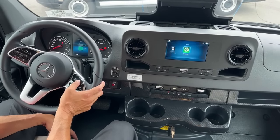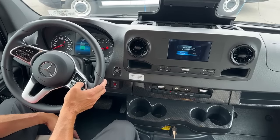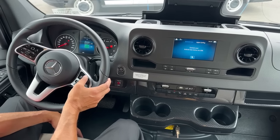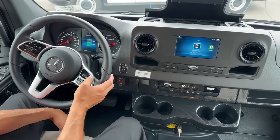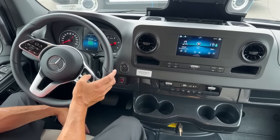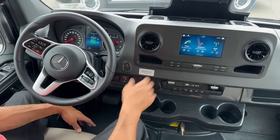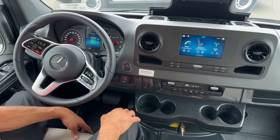You can go to apps, go to your smartphone. Oh, I don't want to do that. Get over to smartphone. And then you can click over to Apple CarPlay or Android Auto. So a lot on the stereo system that we can go through. There's a ton of videos online. Also, we do walk you through this if you purchase from us. If you have any additional specific questions on this unit, you can always call me. I can do a FaceTime. I can answer your questions that way.